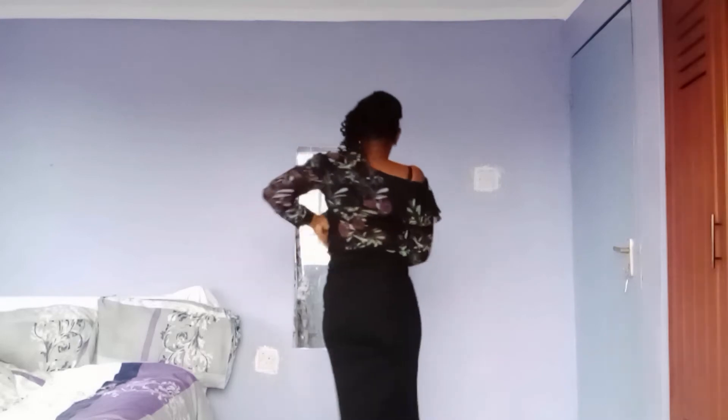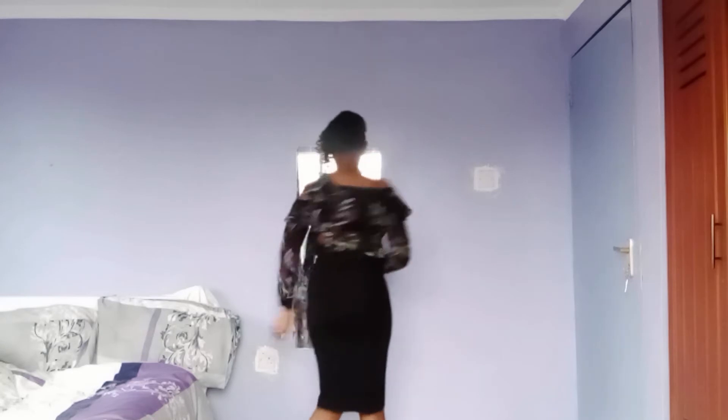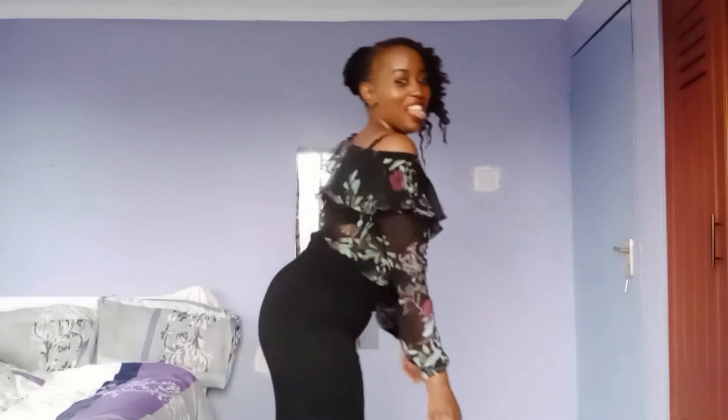Now on to my third look — it's basically a chiffon top and a pencil skirt. I'm sure every lady owns a chiffon top. It doesn't have to be fancy; just a chiffon blouse, long sleeve or short sleeve. I'm tucking it in to make it a little more serious. I love this top because it blends in with the black and a good pencil skirt which is high actually defines your waist. It looks simple, classy and beautiful.